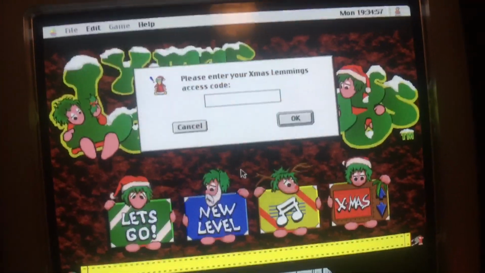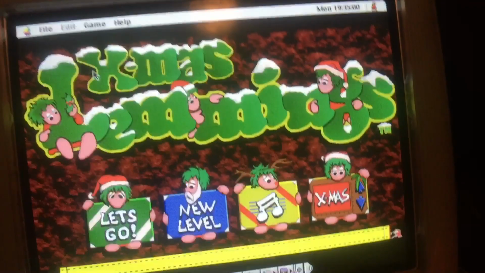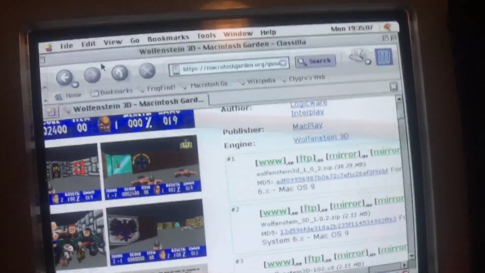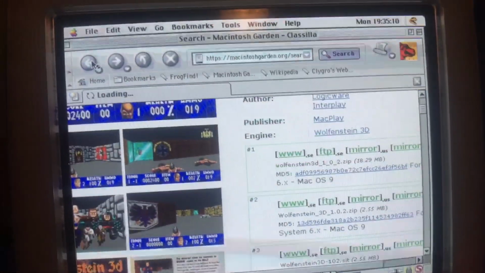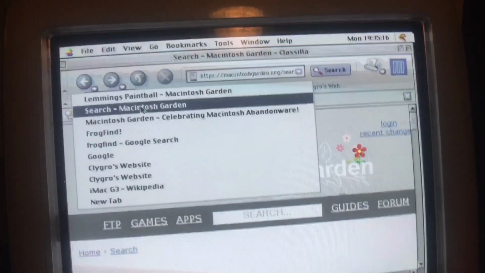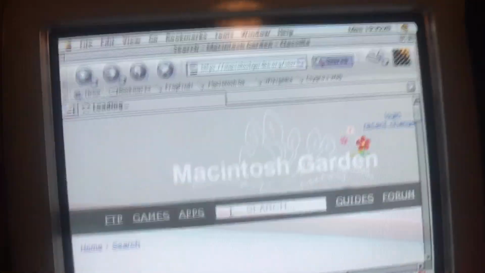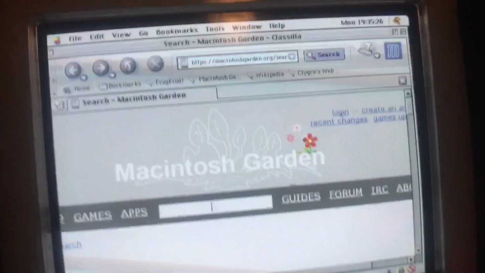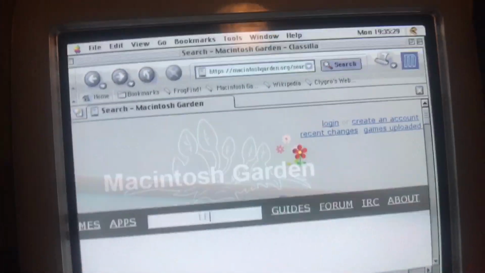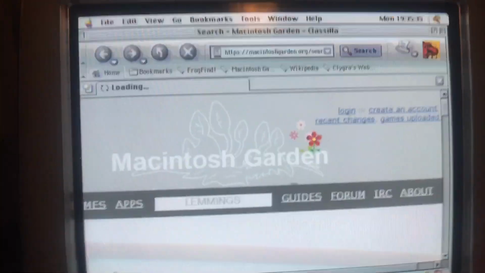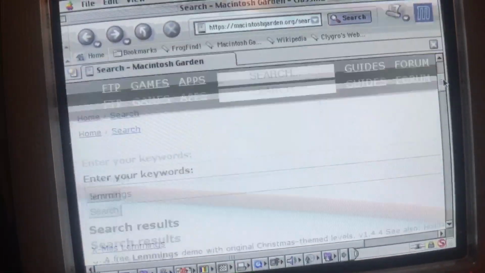My lemons access code. What's the access code? How? Classilla. Lemons. Okay.